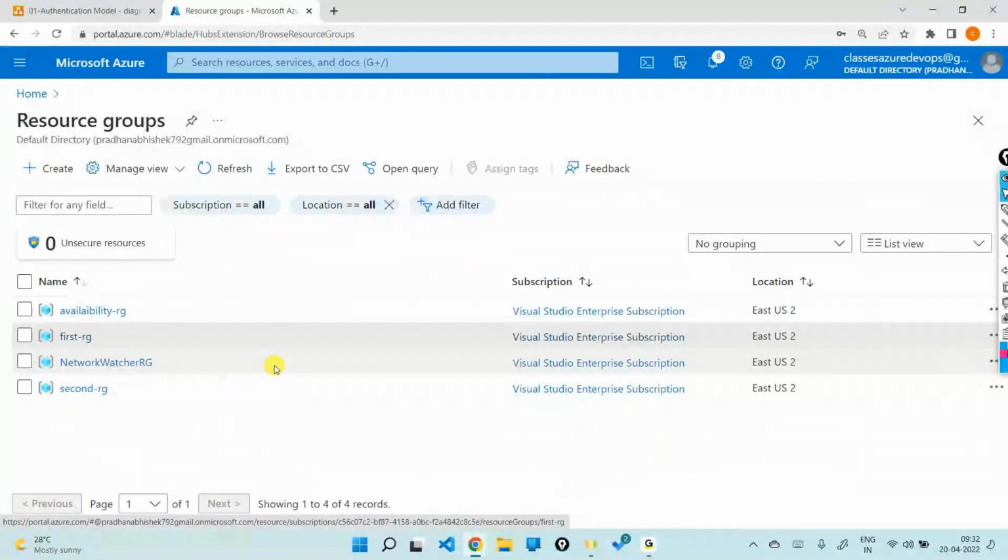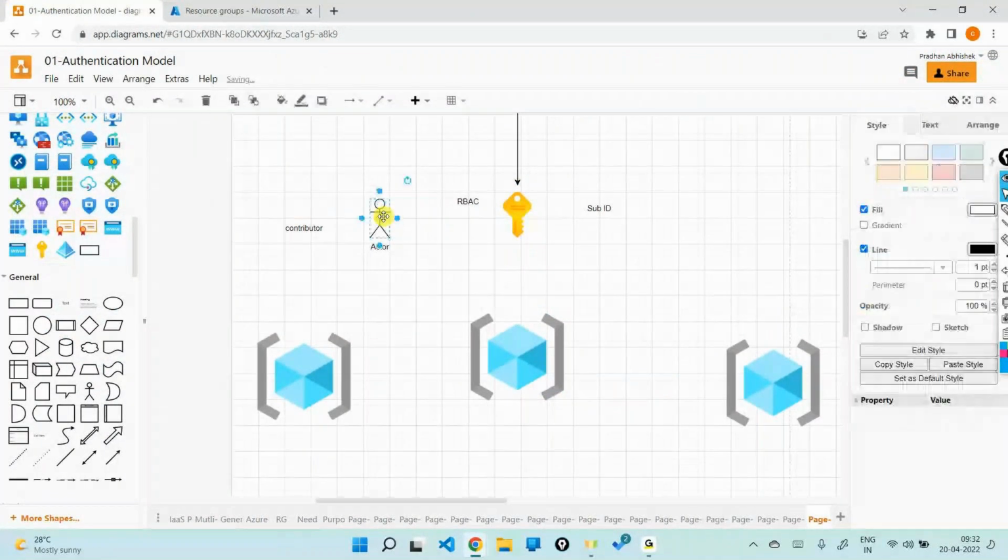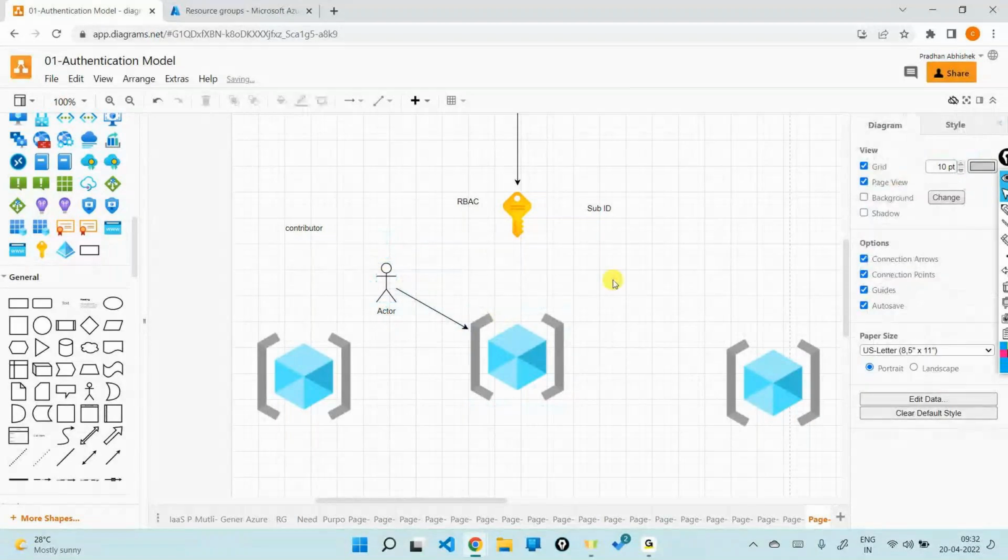Only the first RG. He won't even be able to see your availability RG or second RG. No, he won't even be able to see it because this user is not added directly at your subscription level. The user is added at a resource group level. So I'm not adding the user here. Rather, I've just deleted this user here and I've re-added him here. He will be able to see the subscription. He'll be a reader for the subscription because in order for this user to access this particular resource group, he needs to see the subscription exactly, and he will be able to see only that particular first RG.